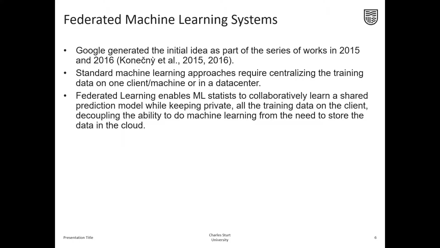Google came up with a revolutionary concept on how to embed security into machine learning, and that's known as federated machine learning systems. The idea is a bit simple because it's a kind of distributed system where different clients are trying to interact with a centralized system. In a traditional machine learning system, we share the data with the central server, and the central server tries to develop a model, and then that model can take decisions. But what is different in federated learning is that you may have individual clients, but those clients will not share the data. Every client will train their own model and they will share only the model, not the data. And in this way, the privacy is embedded.